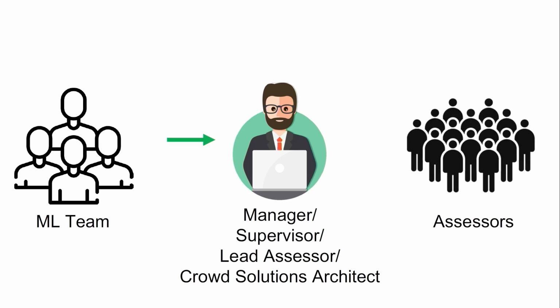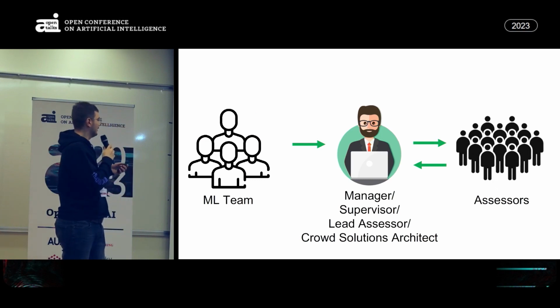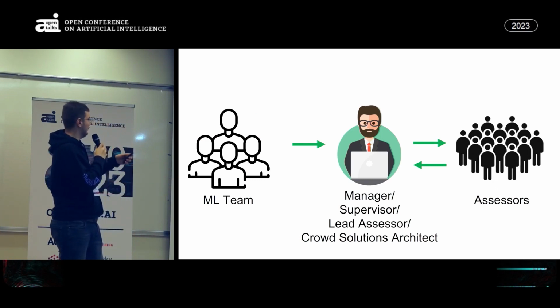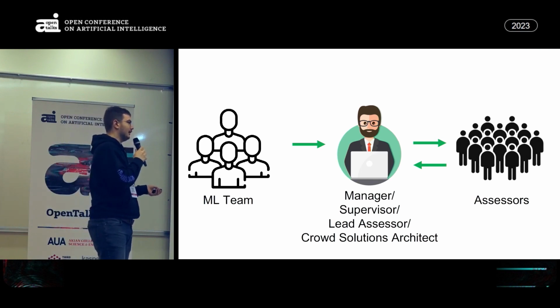The ML department hands the task to the project manager, who then breaks it down and understands it. They clarify all the cases and hand them off to annotators. The annotators notice questions and raise them, for instance: should I tag the image on the bus or not? Then the manager either answers the questions or goes to the ML team to find out the correct information.